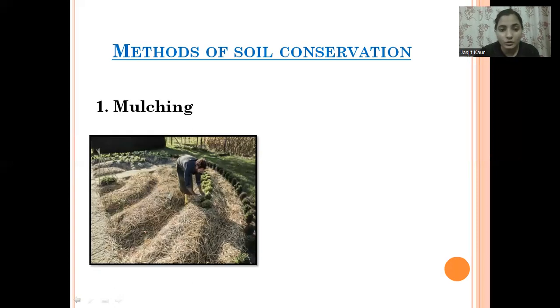Farmers, when they are growing crops in rows, put straw in the gap in between two rows, and along with that straw they also put organic matter like vegetable peels or fruit peels, so that whenever there is heavy rainfall, the water is absorbed by the straw, and it further affects the soil moisture which we need for the fertility of the soil. This is how the farmers use the mulching method to stop the soil degradation.